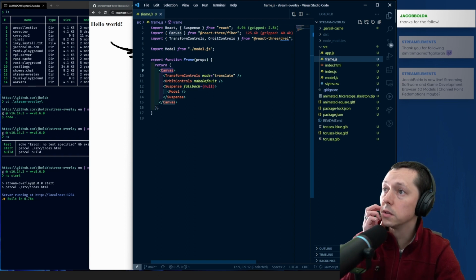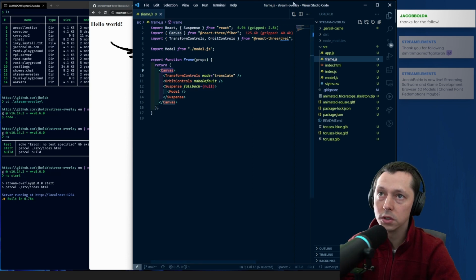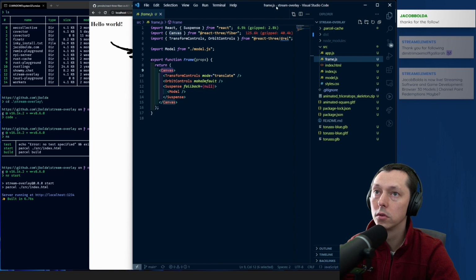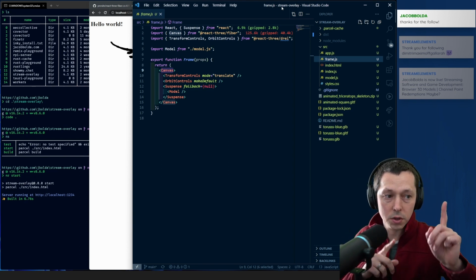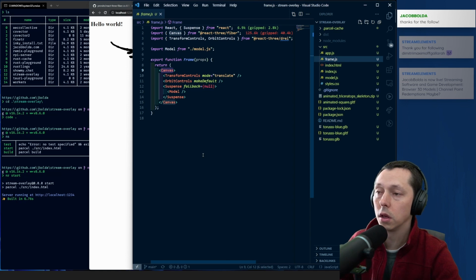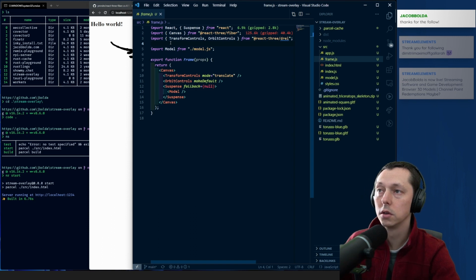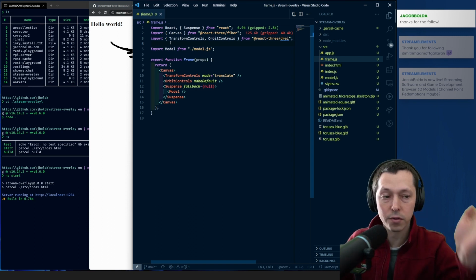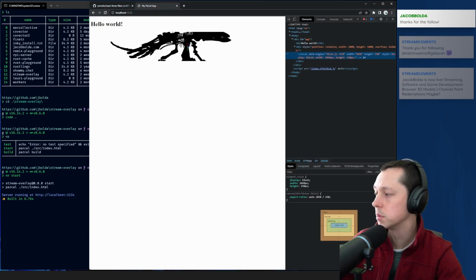There might be something in here. You might see in my Visual Studio Code title, this is called Stream Overlay. So I'd like to kind of replace some of these surrounding elements with a custom stream overlay. So we don't have to really worry about being responsive because we know the size that we need our frame or window to be. So I think those constraints are going to help us out here.